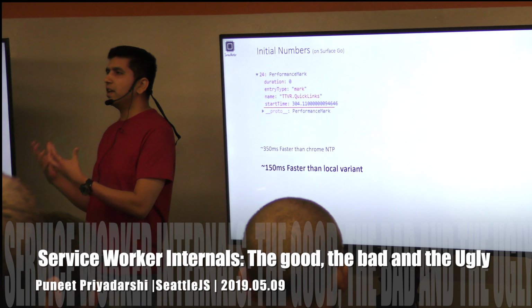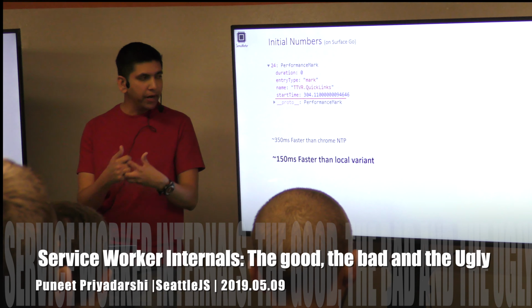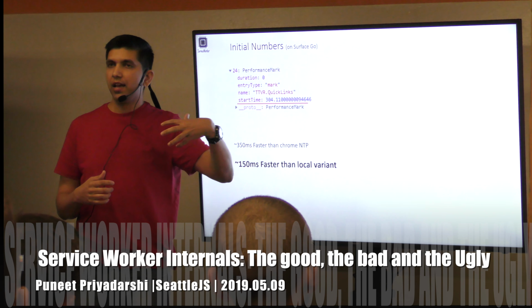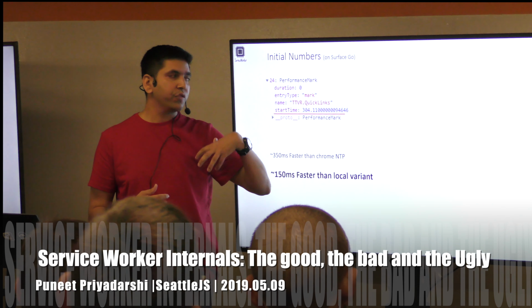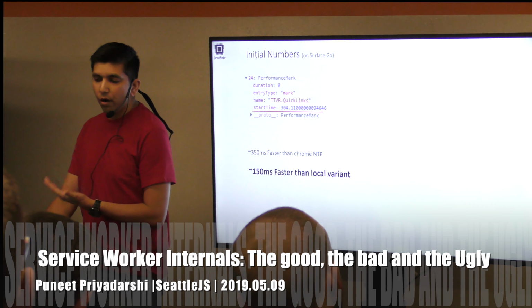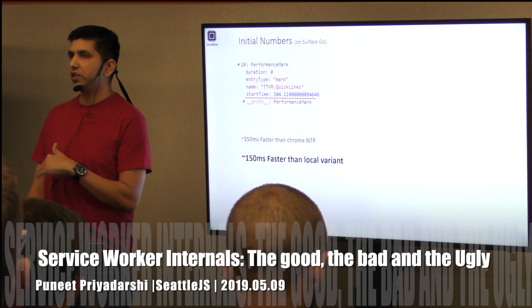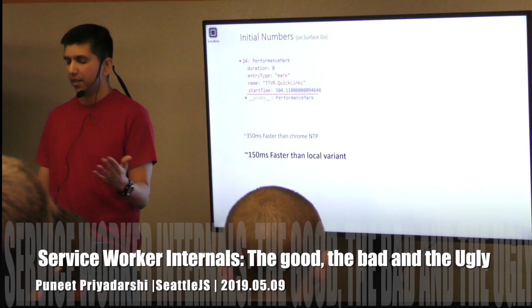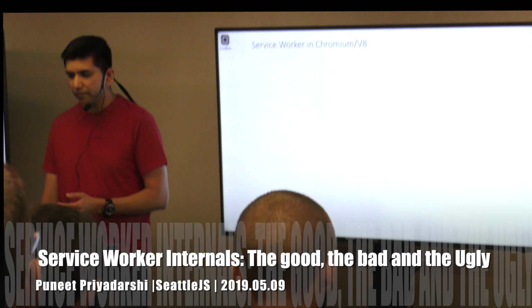So I was like, it's sitting there just on your disk, and it's just bringing that up and running, versus we are getting things from network or from cache, doing a cache read and taking it through parse, compile and whatnot. Why is it faster? So I started looking into it, reaching out to people from the Chromium project, understanding what's going on.